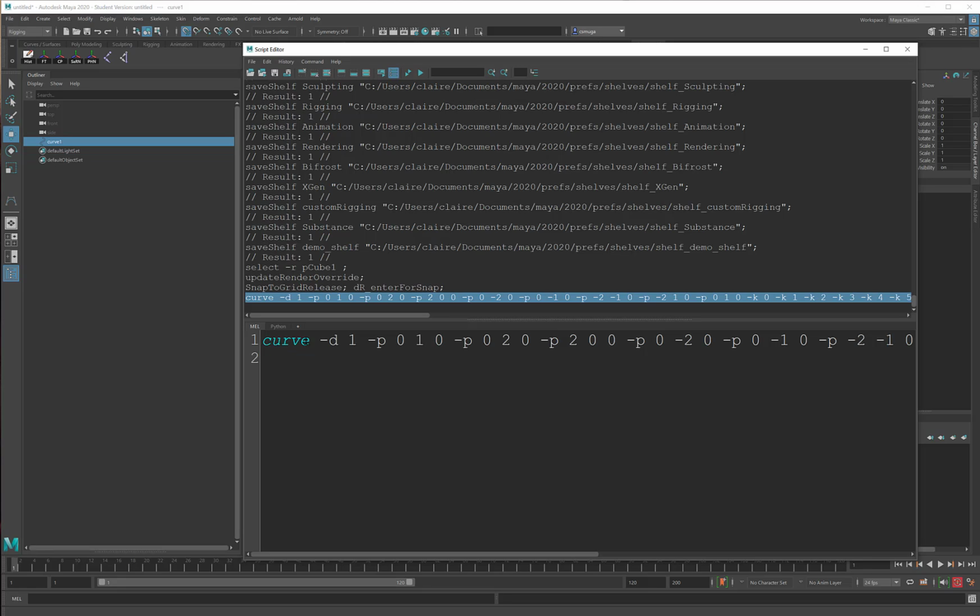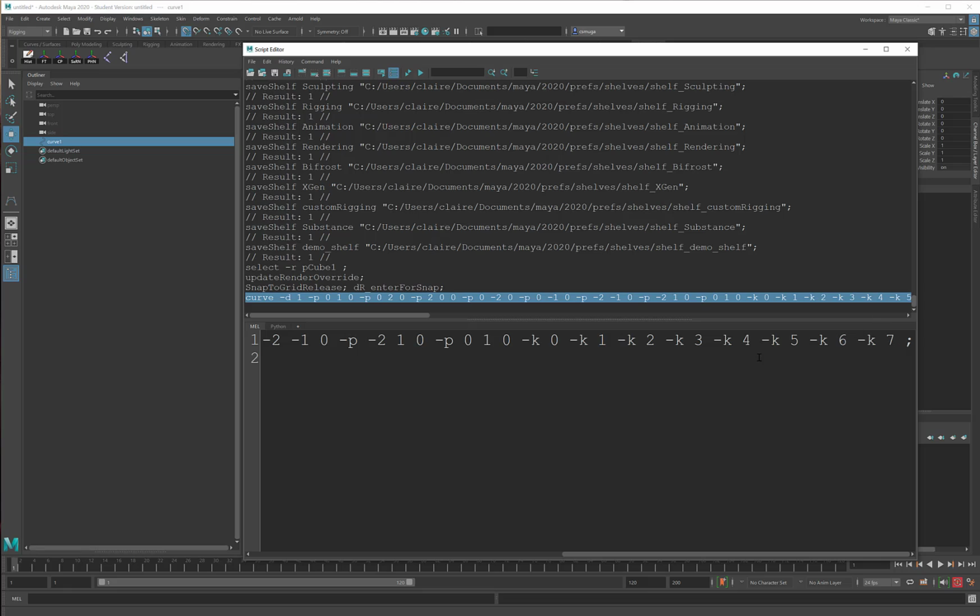It says curve, flag D1, flag P, and after the flag P, my first point is 0, 1, 0, which makes perfect sense because the first point I clicked was 1 unit up along the y-axis. Then you can see all the rest of my points, and eventually I end with a whole bunch of these little K flags, and a semicolon.